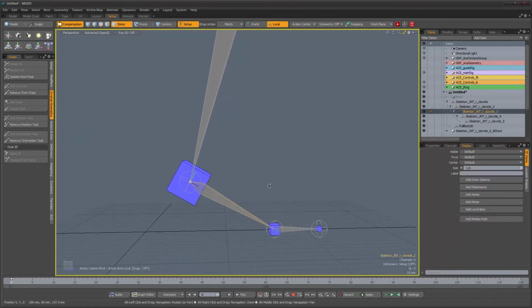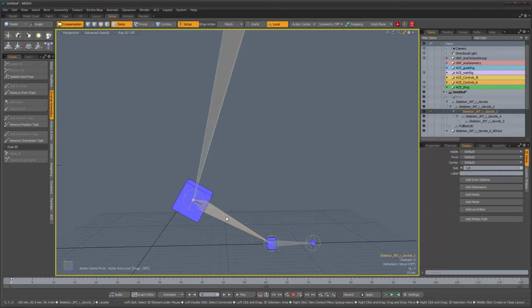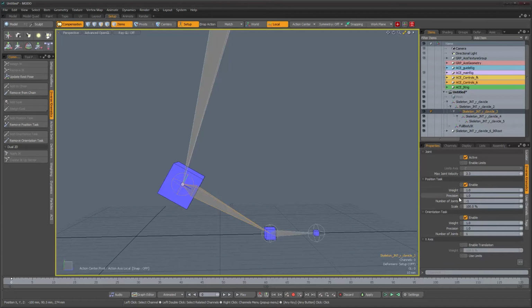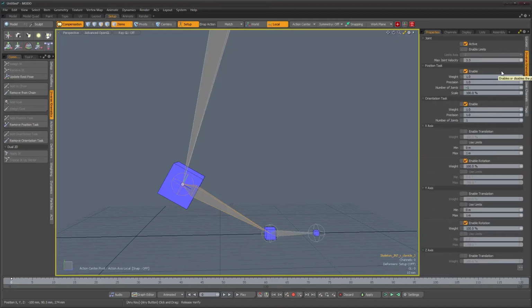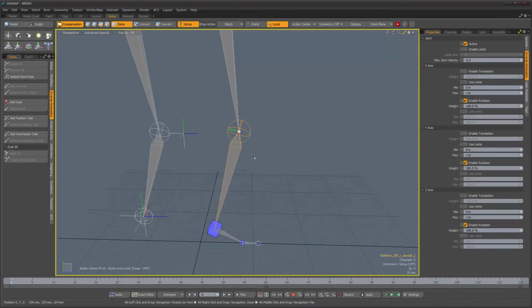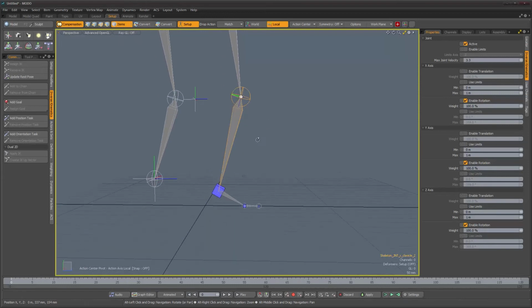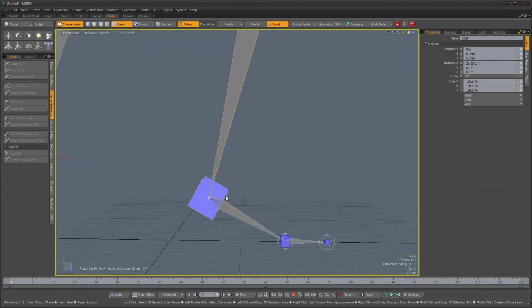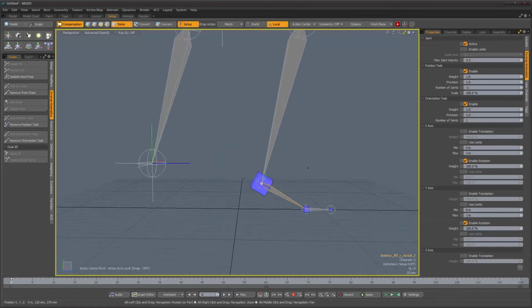There are other things that you need to be aware of. For example, once you've added goals to a joint, if you go to its properties, you will see this inverse kinematics tab appear. And if you click on it, you will get to all the properties for the full body IK system. And these properties are local to or belong only to that particular joint. So you can change the properties on a per joint basis, even though all of them will have them. Actually, even if they don't have a goal, they have the properties. What changes is you will see that they enable or disable certain properties depending on if they have a goal associated to them or not.